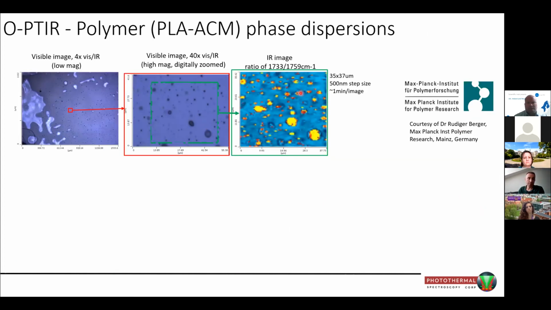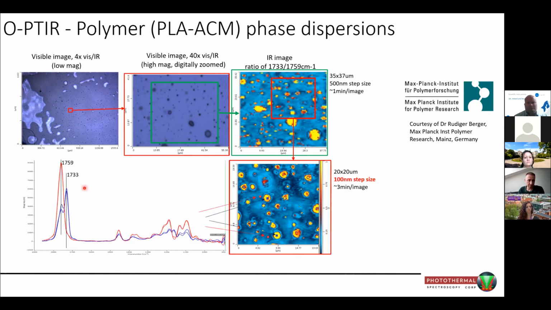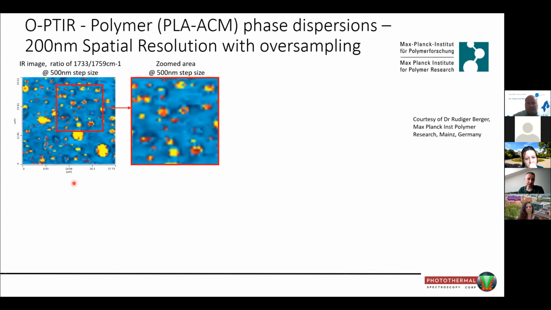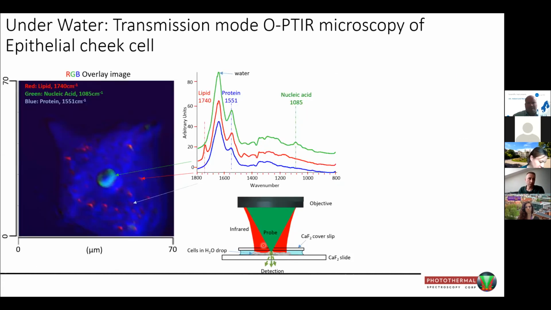Okay. Phase dispersion, so I'll quickly move along to that. This is a fairly coarse image. It's funny how when I say that, 500 nanometers now for me is a fairly coarse image. If we zoom into that, things get really quite interesting. At 100 nanometer steps, we see some remarkably small features. But firstly, here's some spectra on and off these hotspots, and we're using these two peaks, the ratio of those two peaks, to drive our contrast. If I skip through very quickly, some of these inclusions are as small as about 275 nanometers.